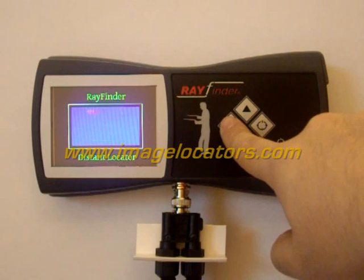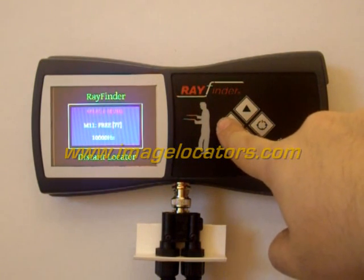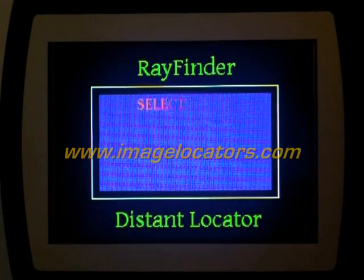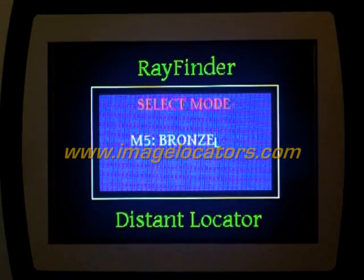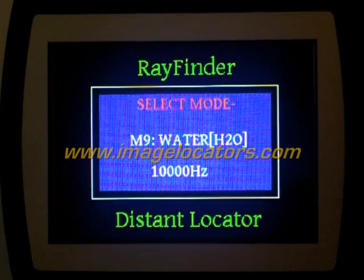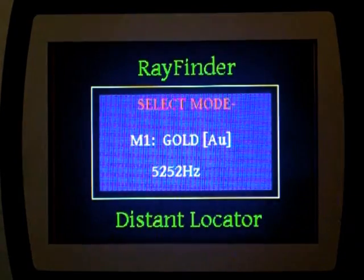Select your search mode. Right after, the ground probe sends accurate frequency signals to stimulate the desired target. The target responds with a solid and identical signal. That signal between the Rayfinder and the target becomes a path for the operator to trace the target by holding the antennas.